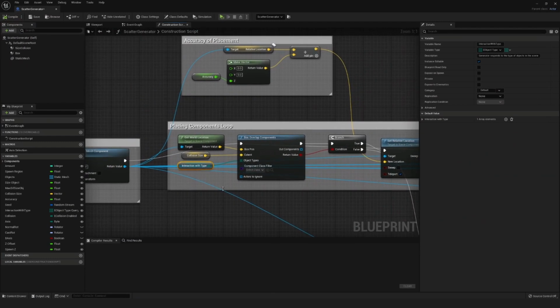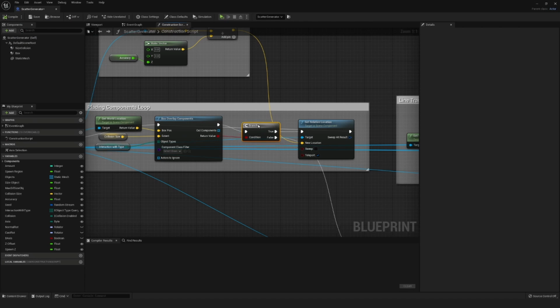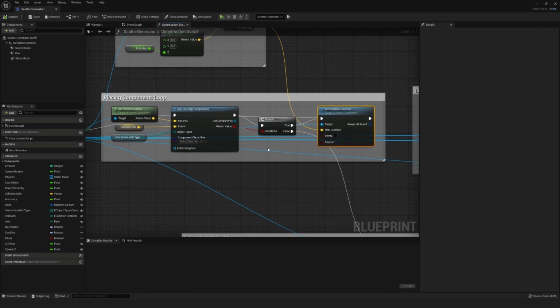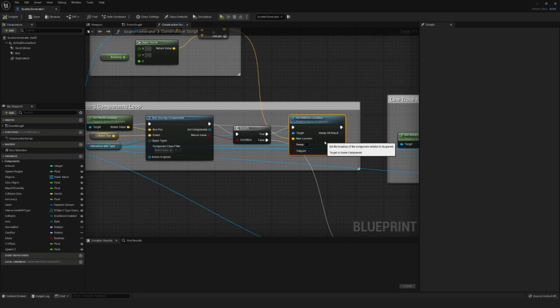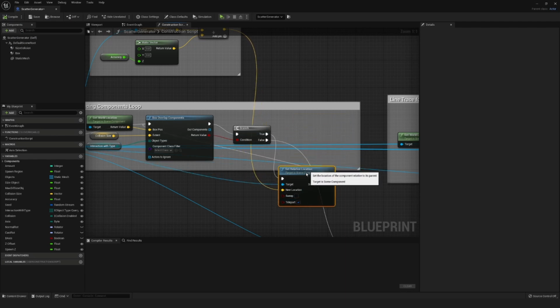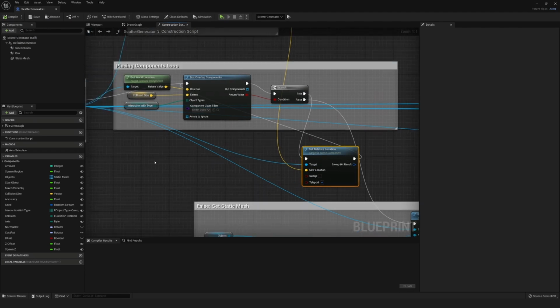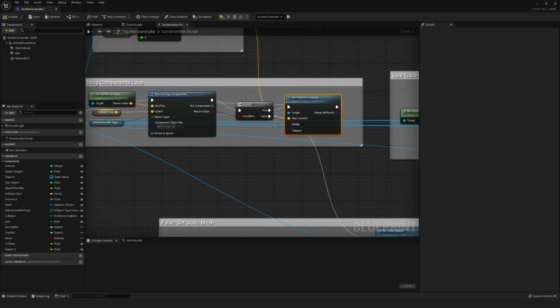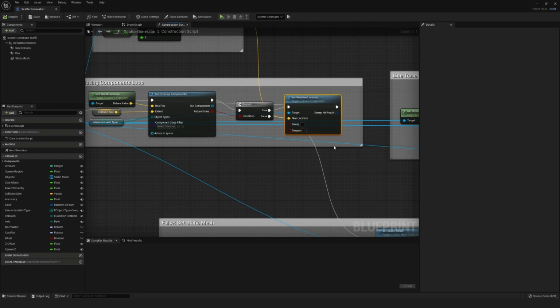So that is now the spawn region searching for things to place on top of. It's then going to run this branch, which is going to set the location of those. So if it's found something inside the overlap, then it's going to set the location of that mesh. And you'll see that it's not quite clear over here, but if I drag this down, you'll see that the out pin of the set relative location is going back into the box overlap component. So it's going to repeat this process for every mesh. You can see here, we also have the teleport option selected. So it's also going to do that.